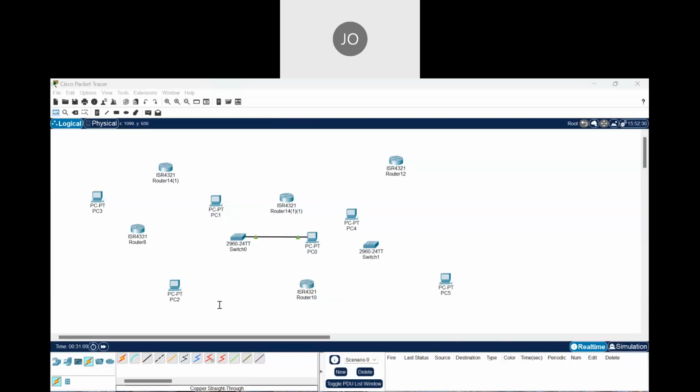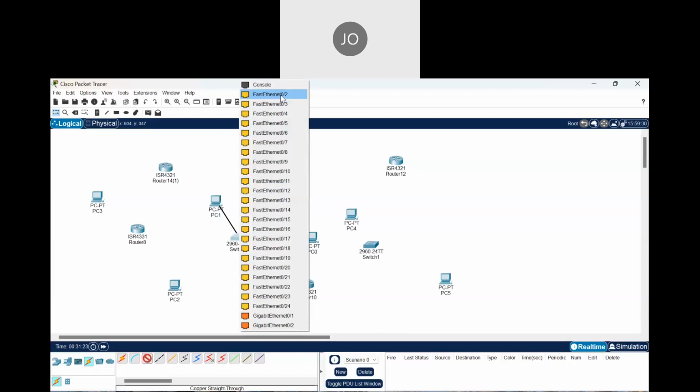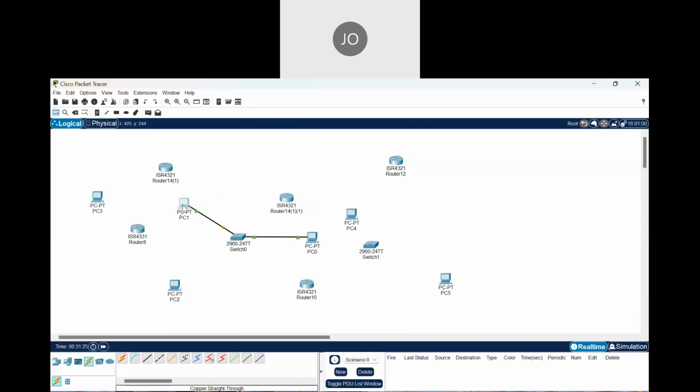PC1 to 2, PC2 to 3. Let's do that. This is the cable again. Where's PC1 now? This is PC1. FastEthernet0, then we look for FastEthernet0/2. Okay. Where's PC2? Okay, this is PC2.